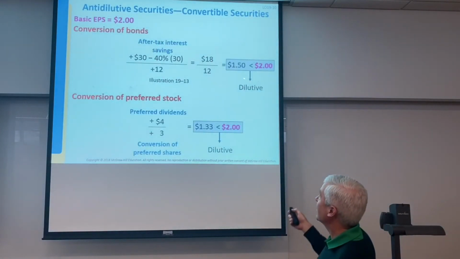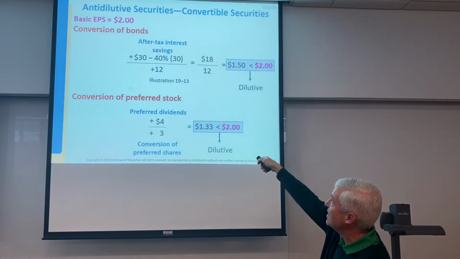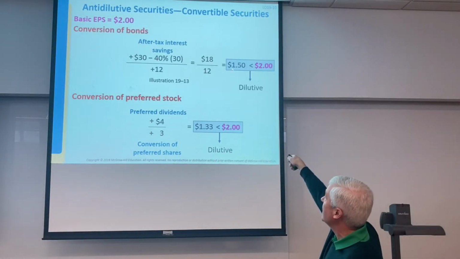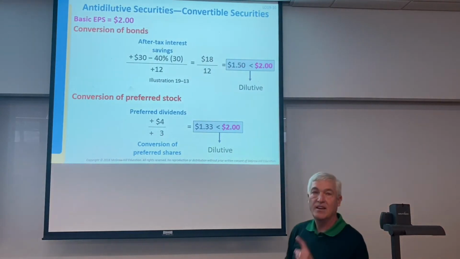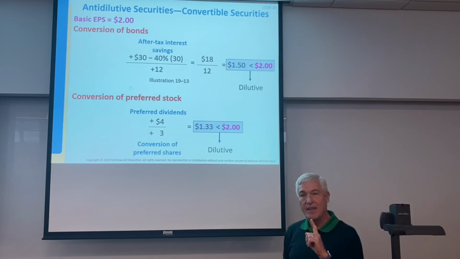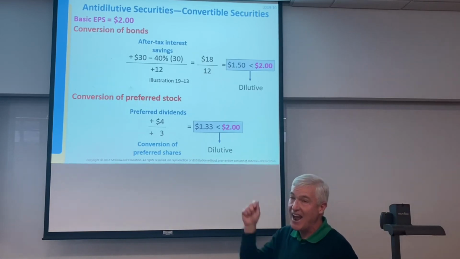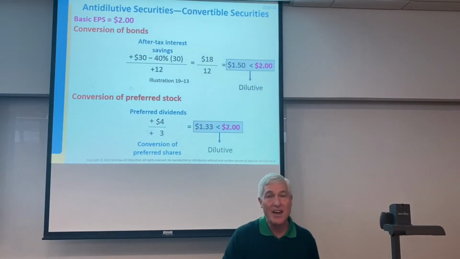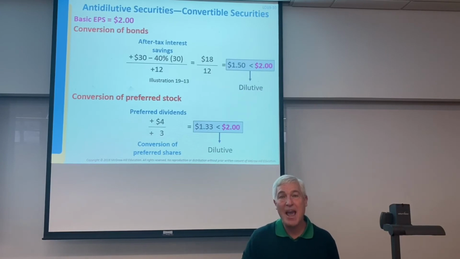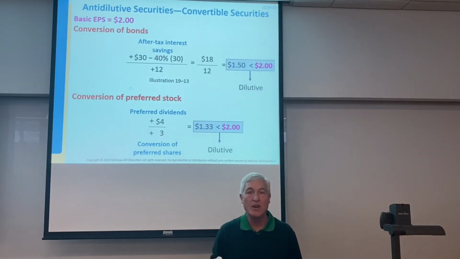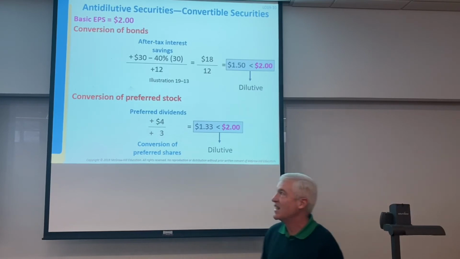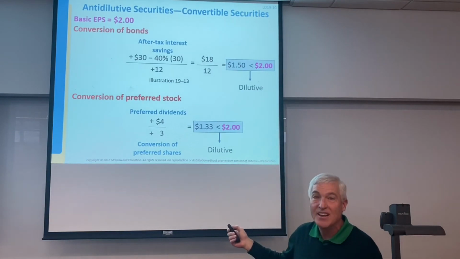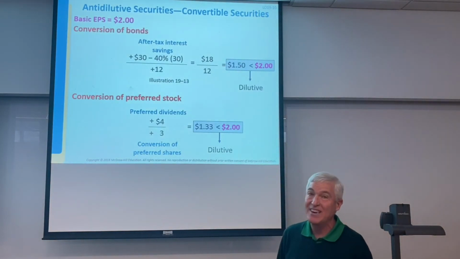And so here, for example, the conversion of the bonds, we had a basic EPS of $2. Remember, we calculated that. And then we look at the conversion of bonds, they got down to $1.50, less than $2. So it's diluted. We want to tell shareholders, hey, I know you're looking at $2 in basic, but if all these bonds got converted, it's only going to be $1.50. And so you got less, and so that's going to matter in your price to earnings ratio as an investor. And so you don't really care about the $2 because I know in a high stock price environment, these guys are all going to convert. And so that earnings per share is only $1.50, not $2.